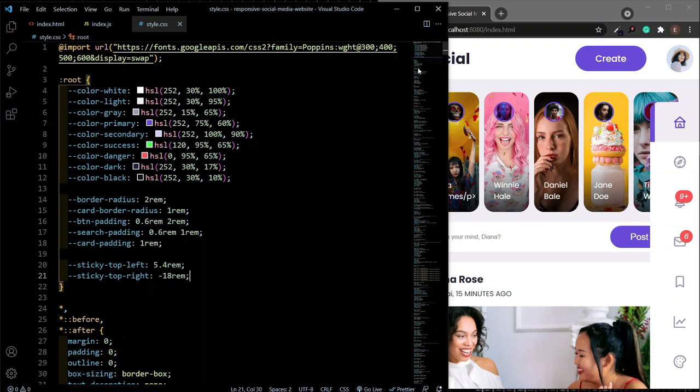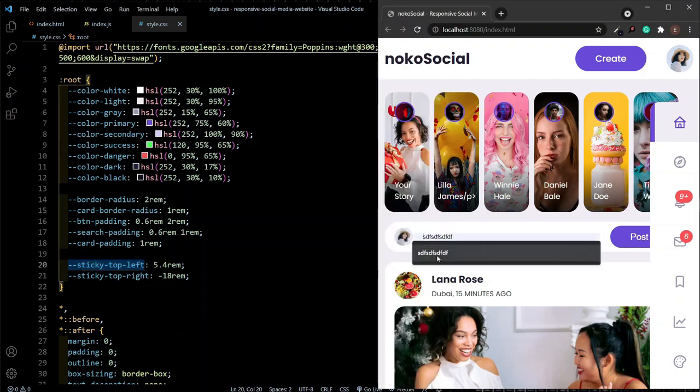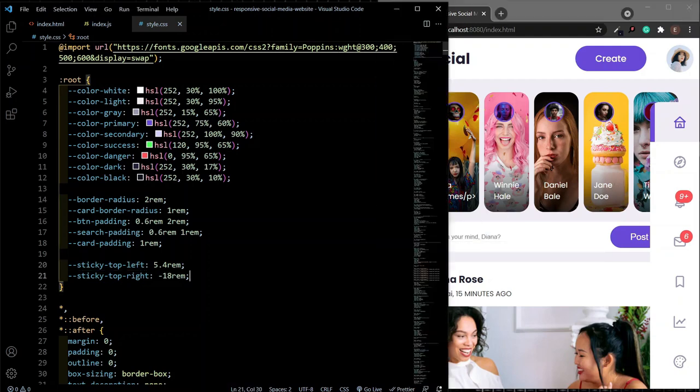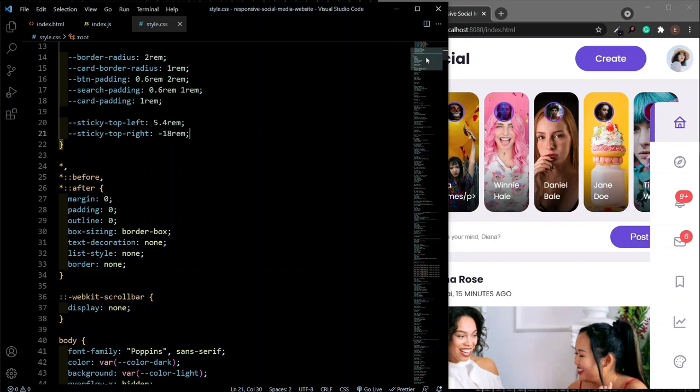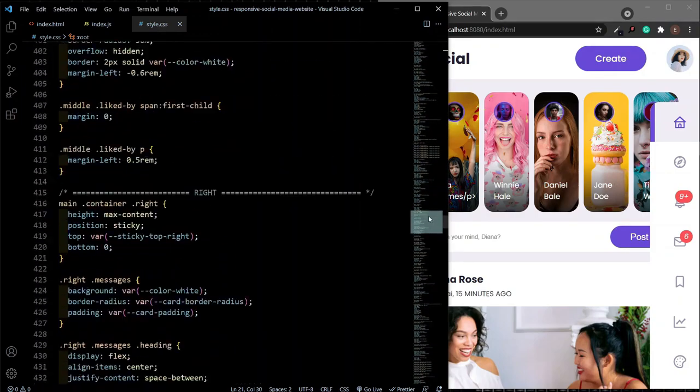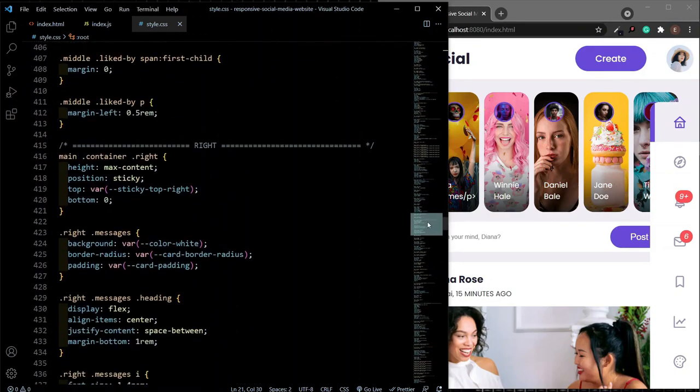So we are going to change this value whenever we select a different font size. Let me show you the sticky position we used. For the right, the position was sticky, and then the top was this variable. We are going to be changing this whenever we select a different font size.